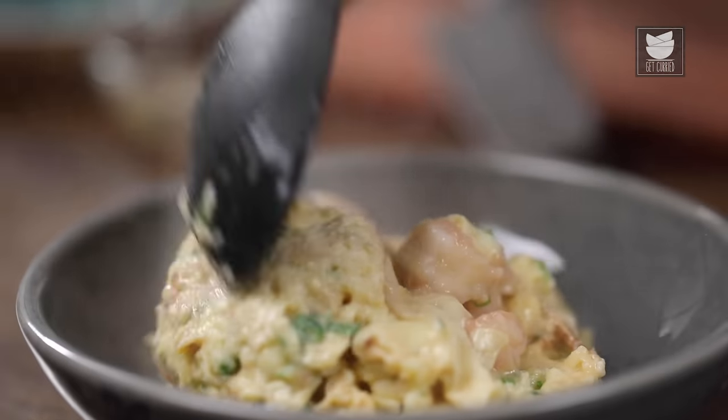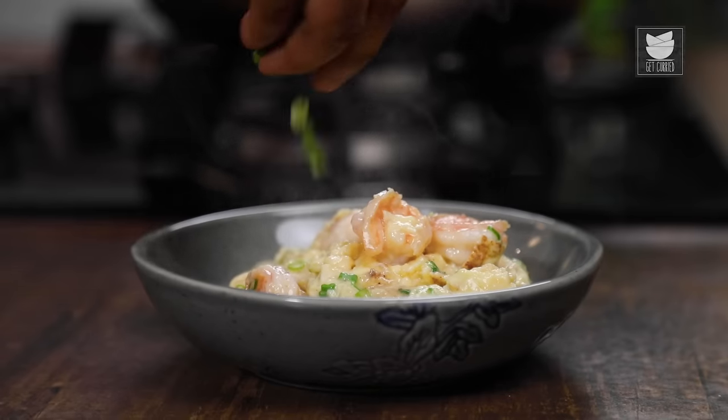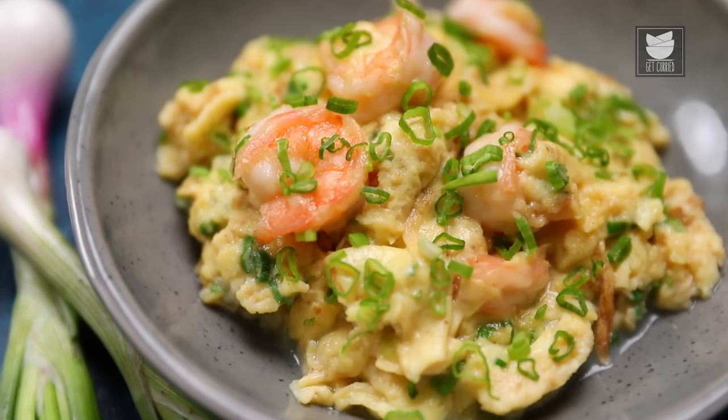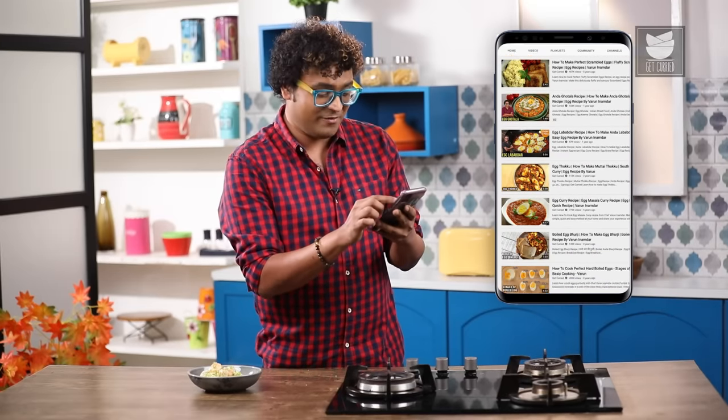Let's transfer this straight into the serving bowl. And finally, some spring greens on top. And like I said earlier, if you can lay your hand on some chives, absolutely nothing like it. While I like to eat this just like it is, you could serve this to your family members with some sourdough toast or with some toast. Make this for them and see the smile on their faces. I also have a lot of recipes on the channel — make these also for your family and friends and see the smiles on their faces. This is me, the Bombay Chef Varun Anandar, signing off. Bye for now.